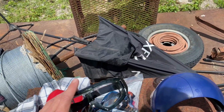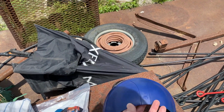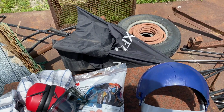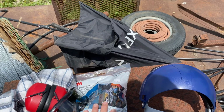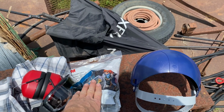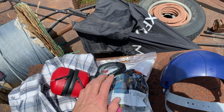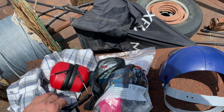I mean, this stuff is pretty cheap. These were $9, $10. This was like $10. The mask, this is my good mask. I didn't want to use it, but the other one got pretty dirty yesterday. So I'd rather breathe clean air than risk it. So this will come in handy.